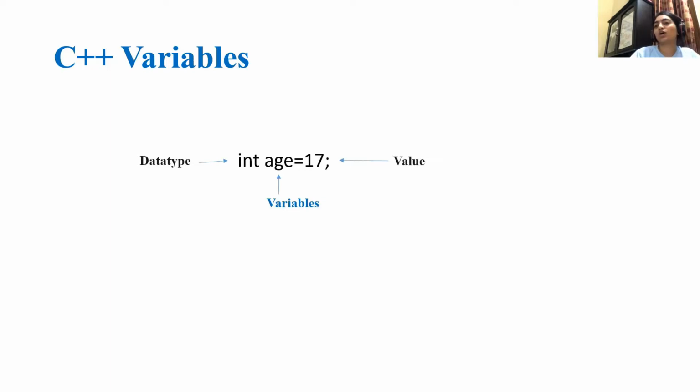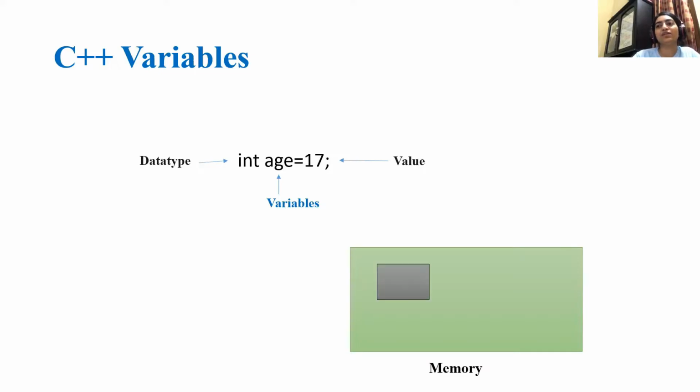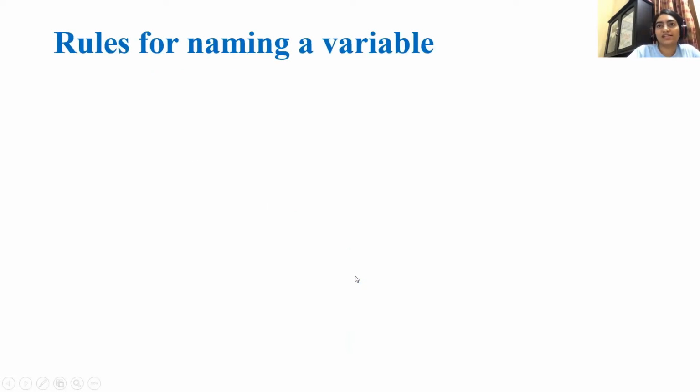If you want to visualize how it looks, if you have a memory like this, main memory, a space has been created for an int age data type in which the space name is age, and in that space what is stored? Yes, 17 is stored. So for example, if you ask your computer, give me the age I have stored, it will search the whole memory, find where age is written, and when it finds age, it will give you the value 17.